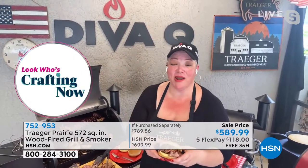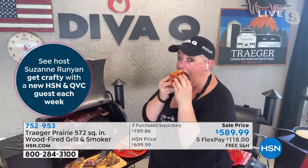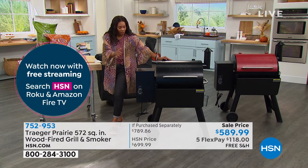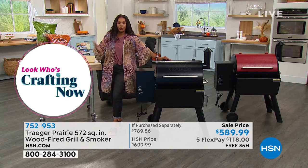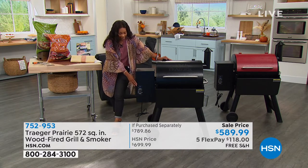It's going to be right every time because you control the heat of the grill. If you want to cook it low and slow — if you want it to cook for eight, ten, or twelve hours — you've got that handle on that. The probe that Diva Q was talking about, you're getting two of them. There's nothing extra — you just add the food. You get the probes, and you're going to get two bags of the wood pellets — oak and hickory.